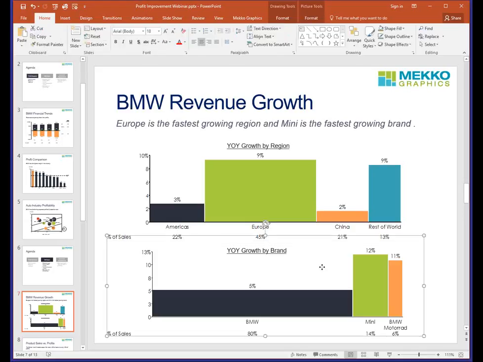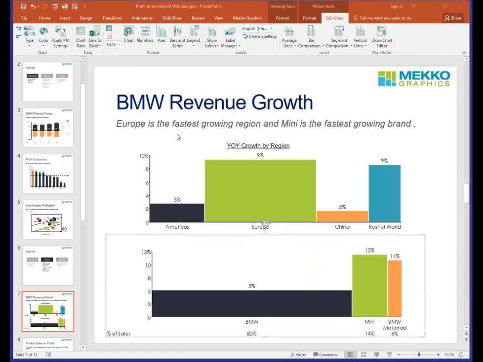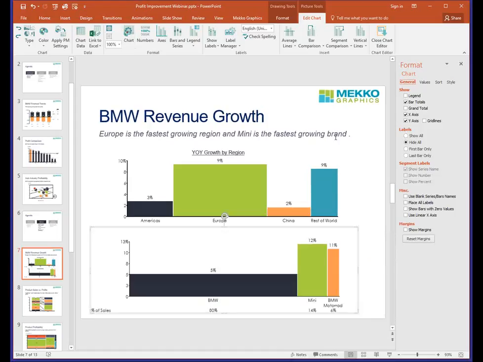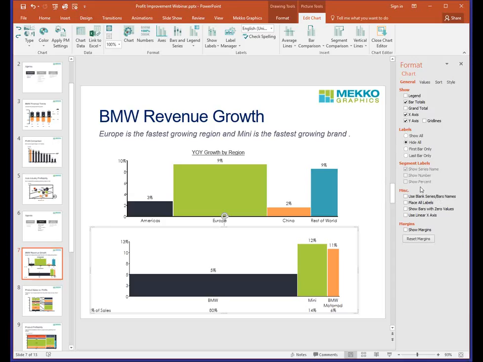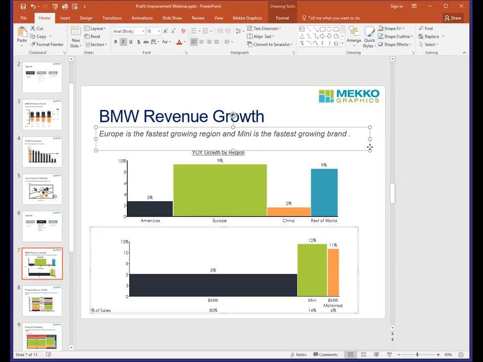That is the same as the way the data are structured for growth by brand. So here you're also seeing both year-over-year sales growth and percent of sales are my data for each division. So just six data points to make up this chart. So again, the Barmeco is a great chart for that kind of comparison.